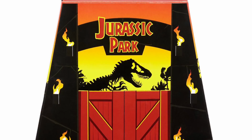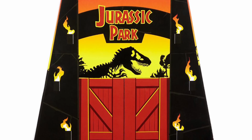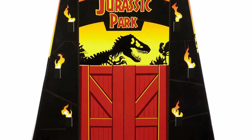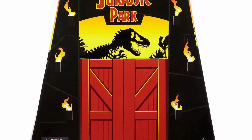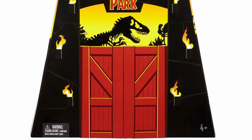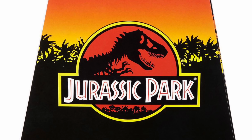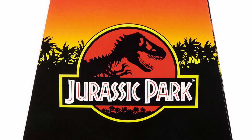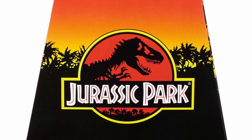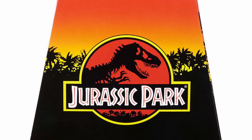But the outer carton that I'm talking about has the gate motif, which is very well realized, accurate to the movie in terms of the font that says Jurassic Park and everything. We have the gates that open, and again, later in the video, we'll show how the gates actually open to reveal the figure inside. But again, this gate design is just very iconic, very cool. If you flip around the box, you will get the Jurassic Park logo again, as well as that gradient sort of silhouetted tree line that is synonymous with Jurassic Park branding from the 90s. Just a really nice touch here.